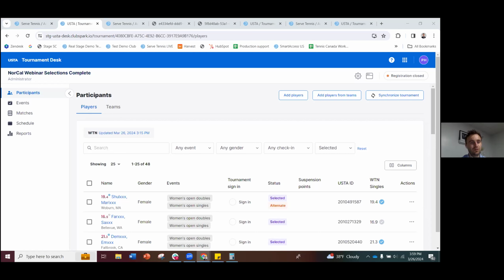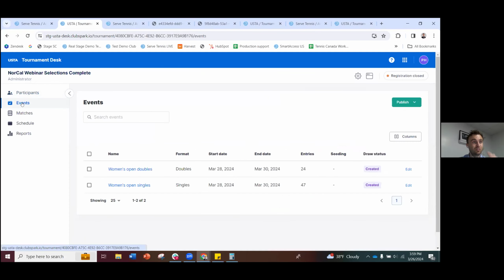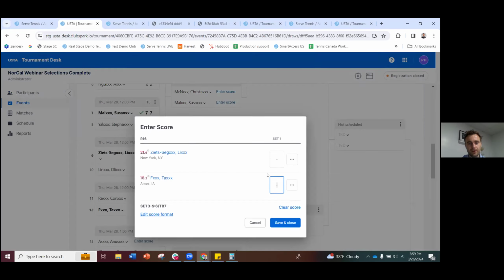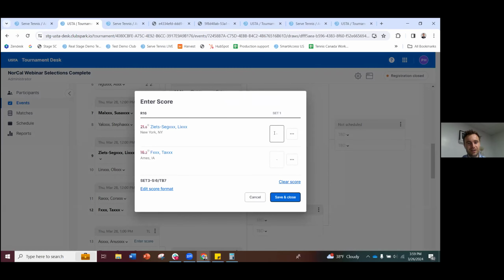When you are entering scores through the draw or the schedule, you get that pop-up score box. Let me take this one. You can use the tab a little bit to toggle. It's not ideal. You do have shift, so you can hit tab and it takes you to all the fields. I don't recommend that. You can hit shift again to move it up and down if you want, but it can be finicky. If you're going to do scores like this, use the mouse, click, use the mouse, click, that way if you need to. Or if you've got a touch screen, you can just tap and score. But you can't do that -2 as such. You used to be able to do that in TDM. Good question, John. Yeah, shift works, it's just a little bit more finicky.